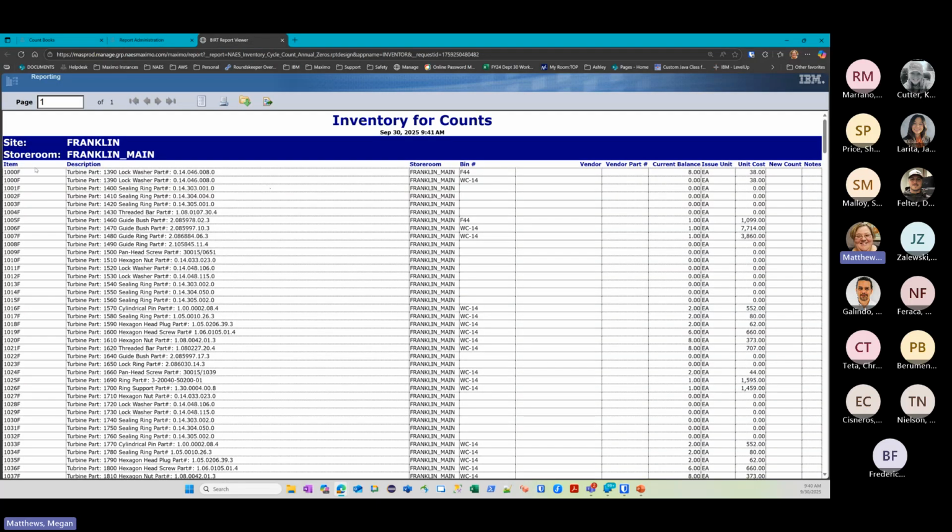And you can take this list and give it to an external vendor if someone else is counting your counts, and they can put those new counts in. If you're using this for an external vendor, what I would do is take this, make sure they put in the date and time that it was counted, or at least the date. And then I would have somebody from your team populate this in the Count Books application. It's a lot easier than what we did before with inventory.